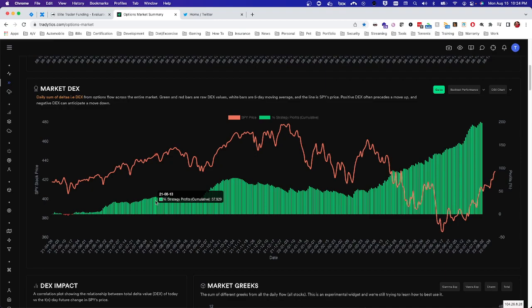When the delta exposure is down and we see SPY's price going down, we could then buy puts to take advantage of this. And we just want to make sure, using proper risk reward, that we set a stop loss on that. And when the market blows up, you can keep swinging these every 10 days, 2 weeks, whatever you want to do, and you can just see how this increases exponentially.